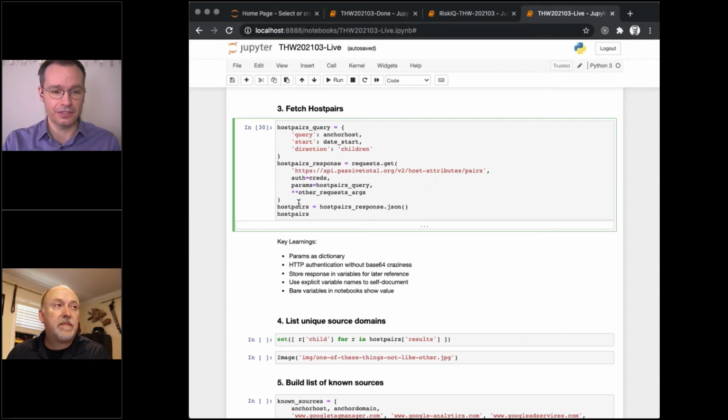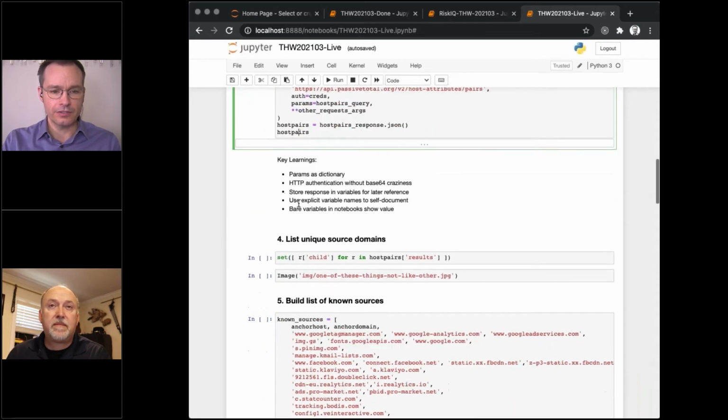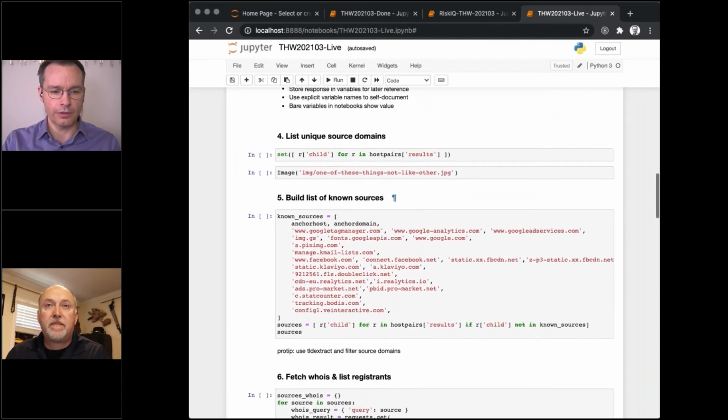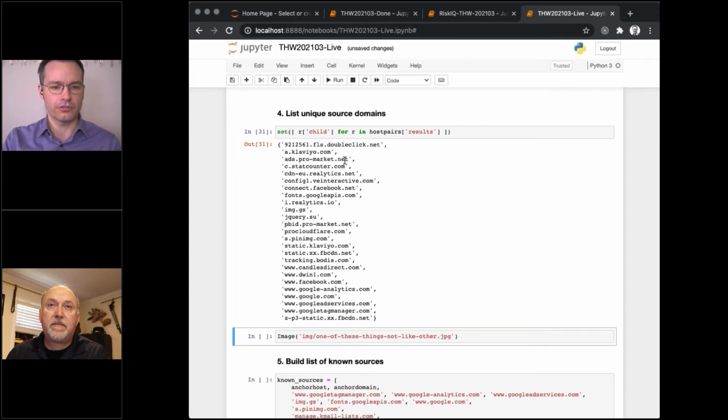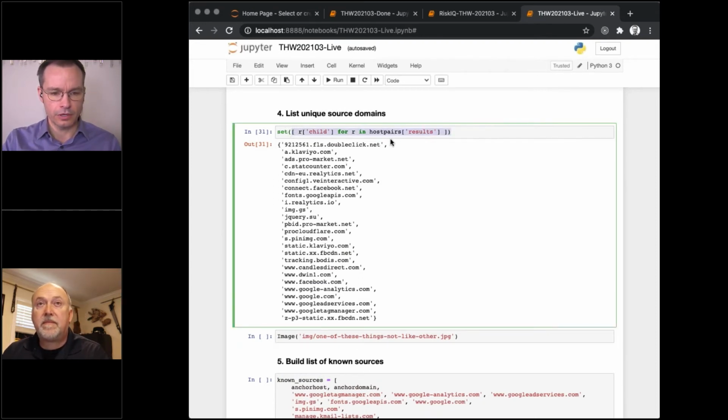Now let's move on with the investigation. So the first thing Benjamin did is he fetched those host pairs. One of the things I might want to do is take a look at the unique source domains in there. Now, this little bit of crazy Python right here, with the square brackets, is technically called a Python list comprehension. I think it's better known as a Python incomprehension, because it's a great way to write code that quickly becomes utterly incomprehensible. If you find yourself tempted to start nesting Python list comprehensions, please don't. You can start getting yourself quite confused.